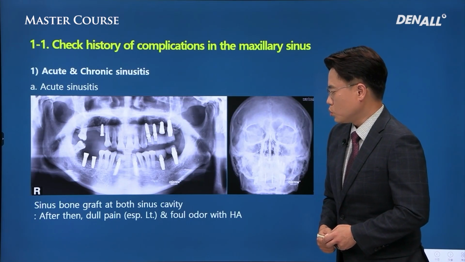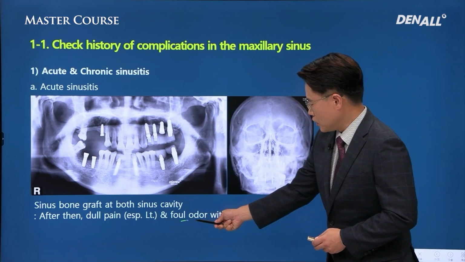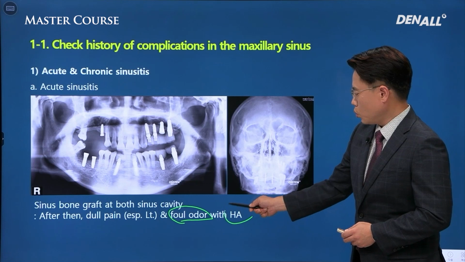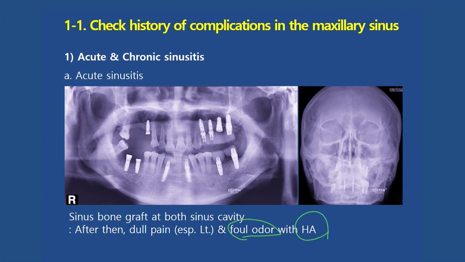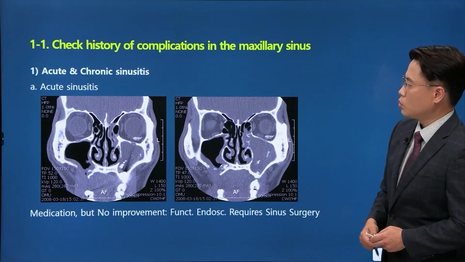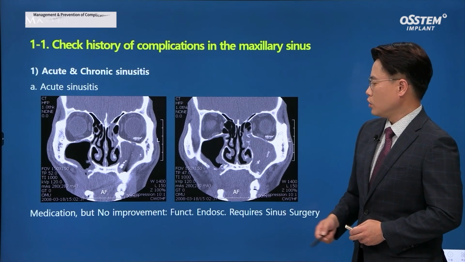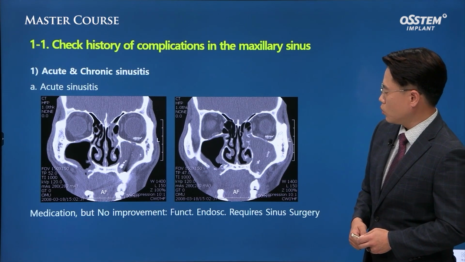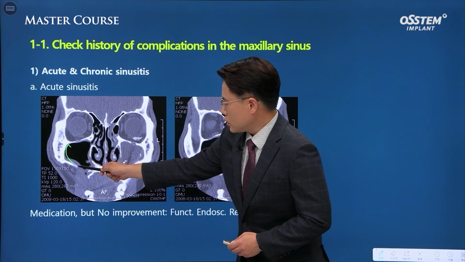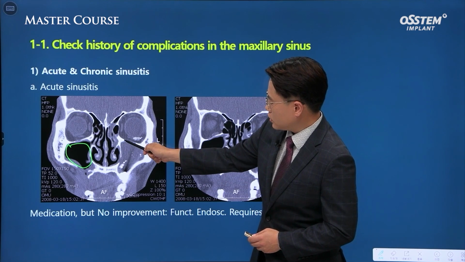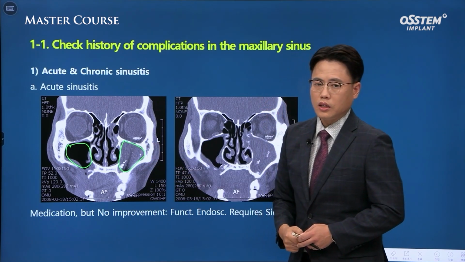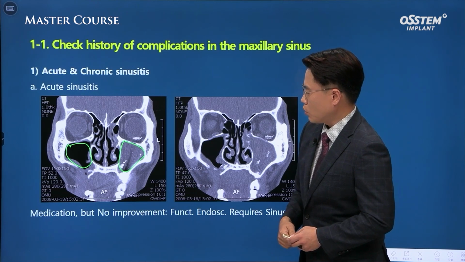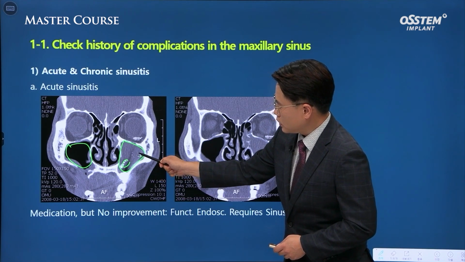As shown here, after sinus surgery, the patient has complained of foul odor and headache. These were the prominent traits on panoramic image. You cannot really see it, and it's not crystal clear in Waters' view as well. When you're trying to diagnose a sinusitis, it is better to take a CT. On the left, compared with the clear sinus on the right side, because of inflammation, the sinus looks full. It's filled with inflammation. And you can also see the bone graft particles here and there.